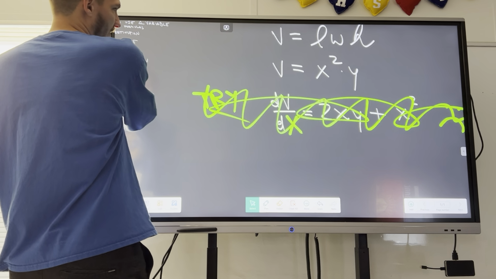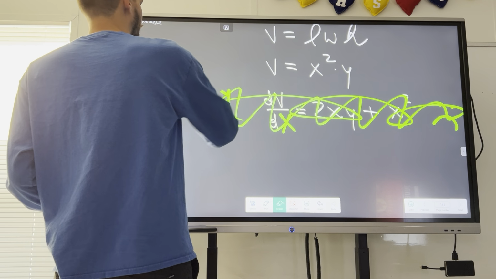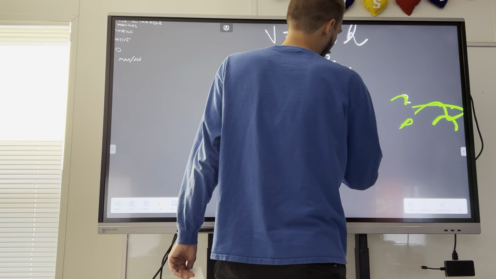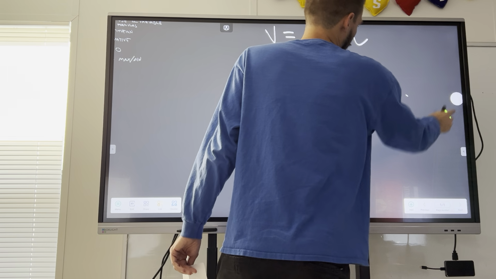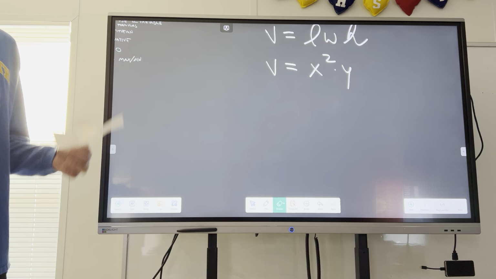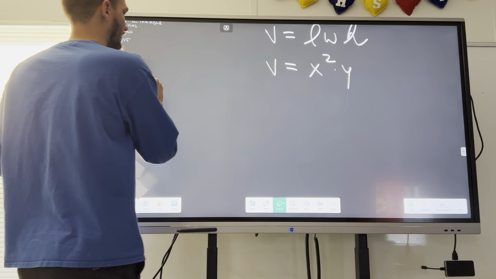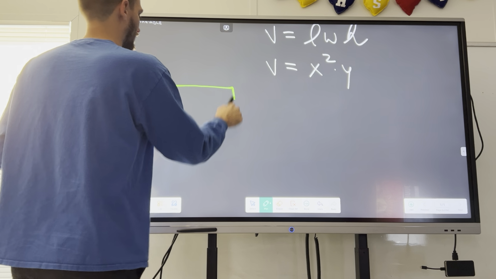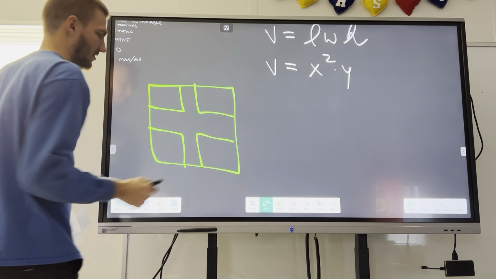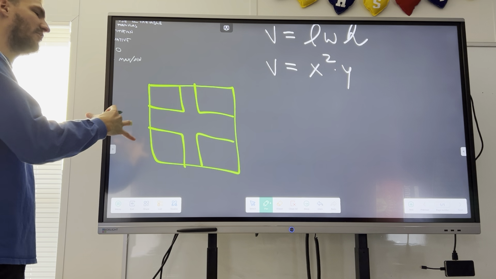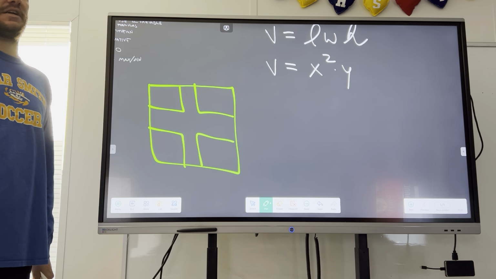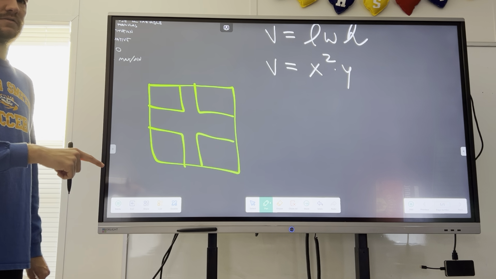What we need to do is go back here, work with this, but we need to find some way to rewrite one of these letters. Now, our box, which we made, looks like this, right? Let's label everything that we have on our box. Any numbers or letters that you know about our box, where do they go? What do you got?